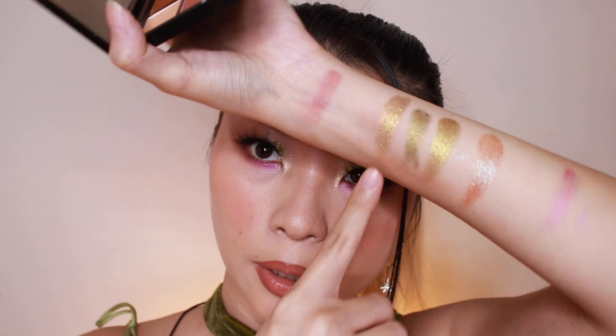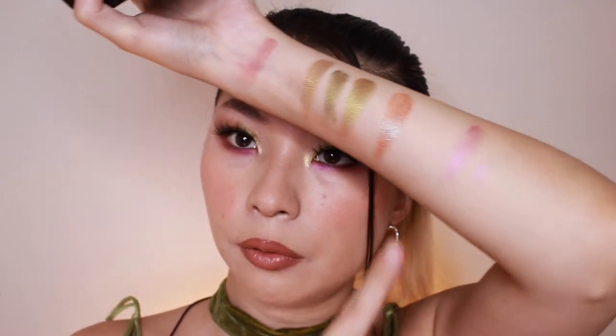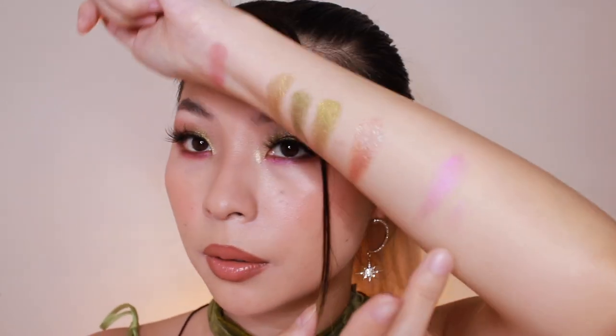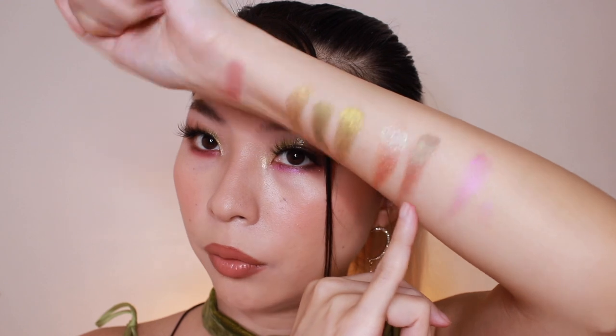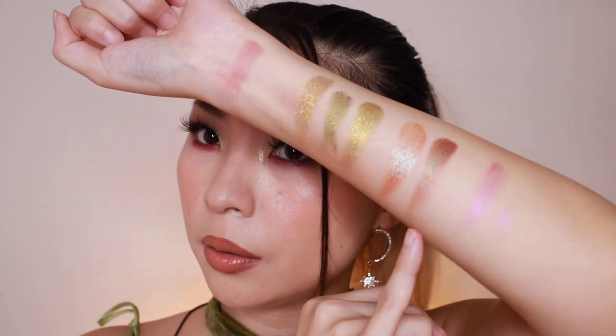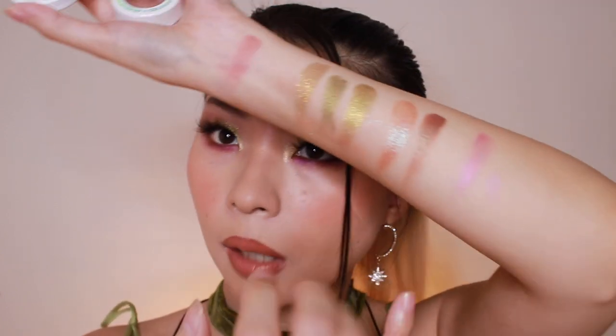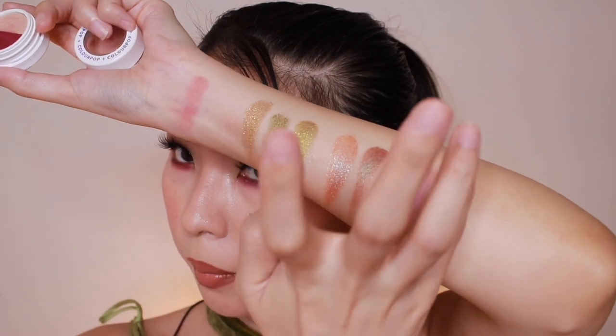This has a little bit more of a gold shift as well. And for the dual chrome blue and green shift, I also found another one in the BH Cosmetics Desert Oasis palette — this is the shade Katis. I'm just gonna swatch it right next to this. As you guys can see, it pulls a lot more brown than blues and greens — you can still see a little bit, but not as intense. And the only other magenta sort of shade that I found in my collection is also this called Moon and Swing, the Super Shock Vault. I'm just gonna swatch this shade next to it. It's a lot darker, but yeah.